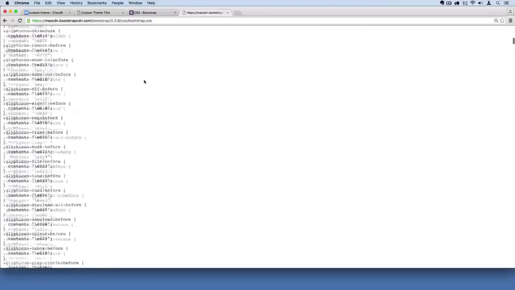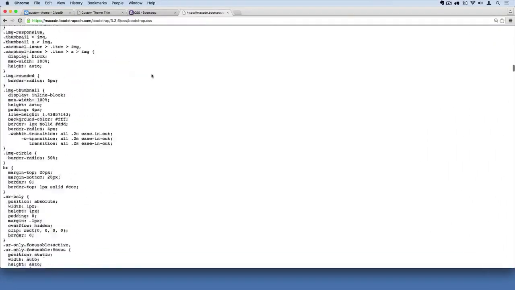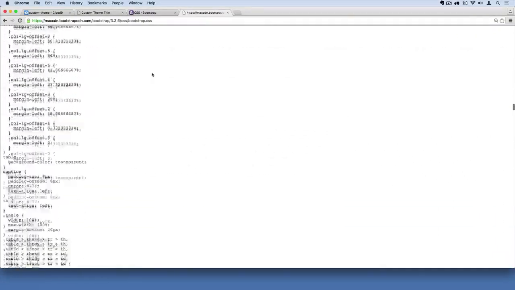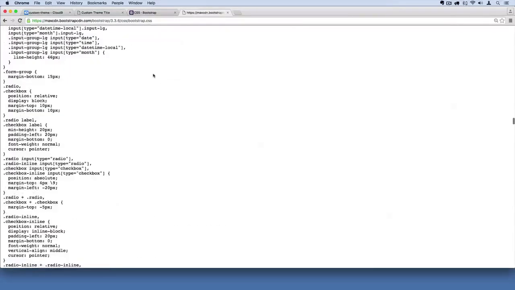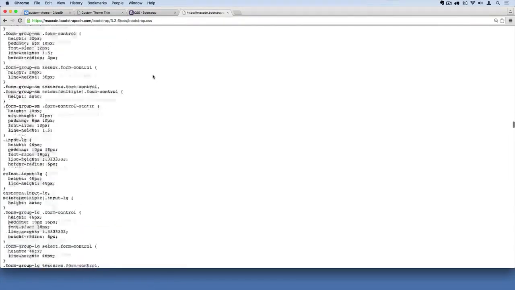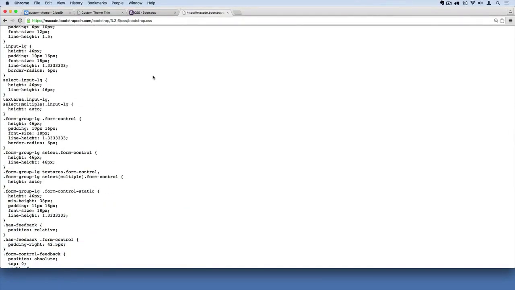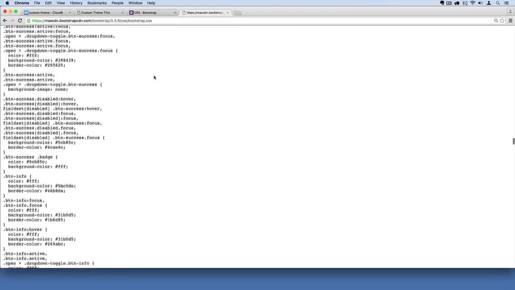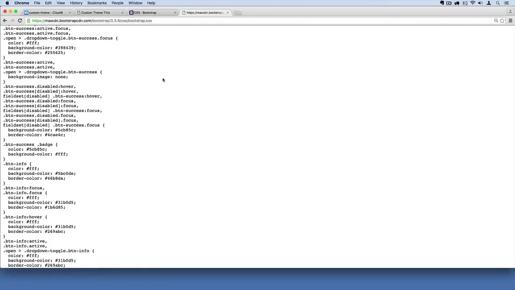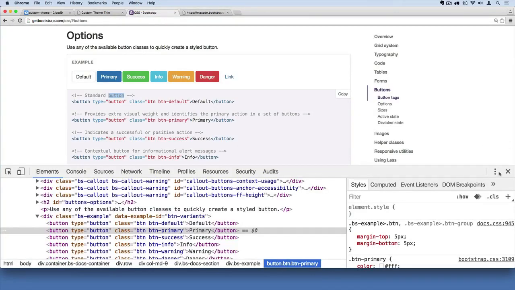So you're getting all of this pre-written stuff. You know, I could scroll for a really long time. You see all this stuff, and this is what's going to make our form fields, our buttons, our headers, our margins. Everything's going to be right there for us, and we can modify it if we want. So this just gives us a really strong starting point. And you can get some really nice results.